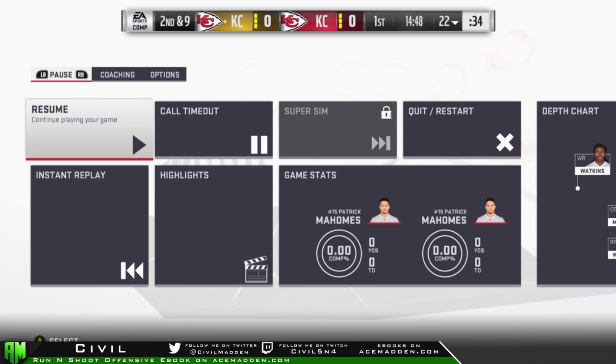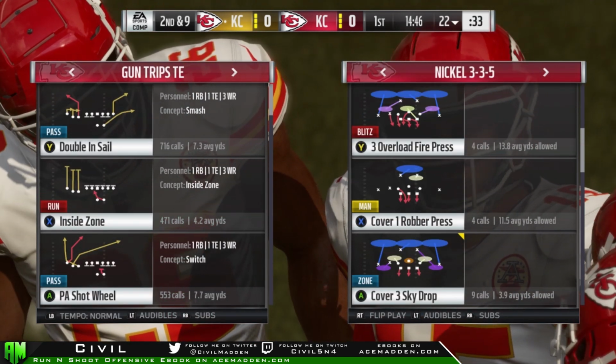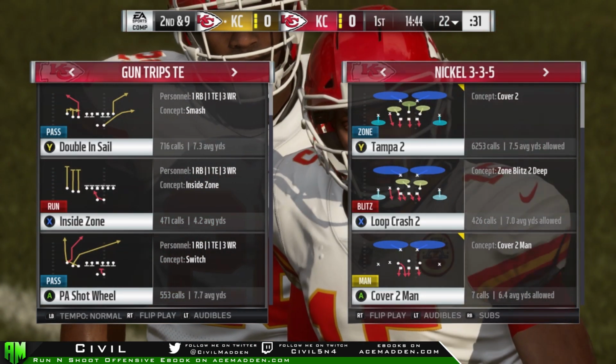One of them's kind of easy, it's just about knowing formations. The other one's pretty hard, and it's a really advanced tip, but if you're able to do it, it's a lot better for you. It makes you a lot better player, and there's quite a bit of skill gap in this. But the first way I'm going to show you, I'm sure you've heard of it many times, is shooting gaps.